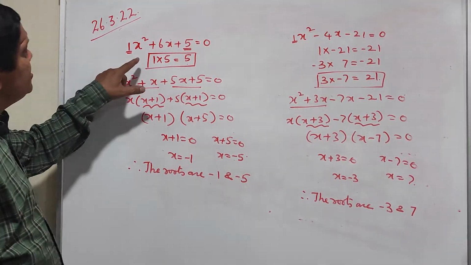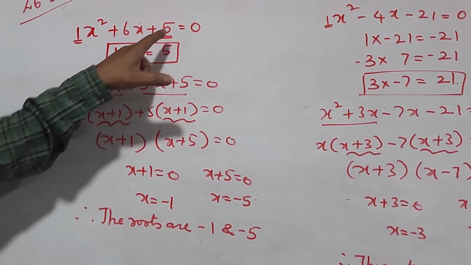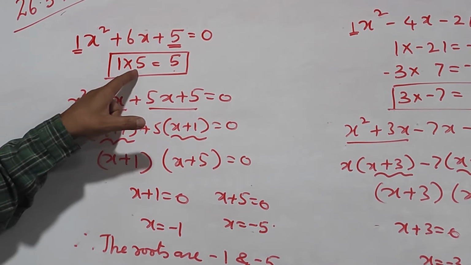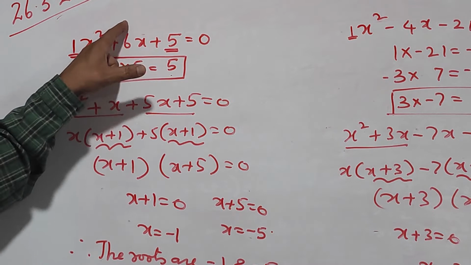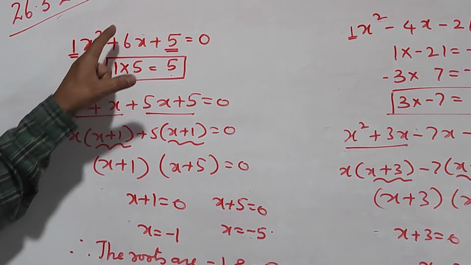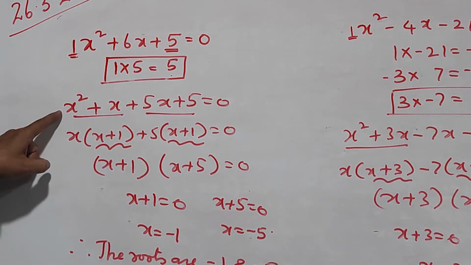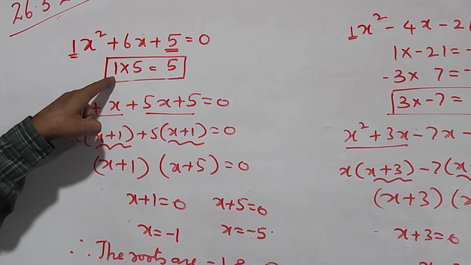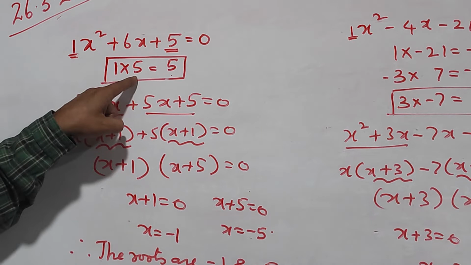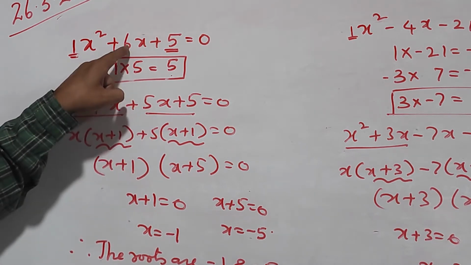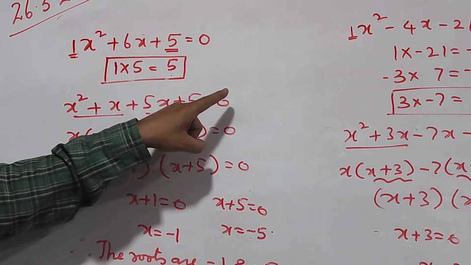Now for that, you have to use the coefficient of x square, which is 1, and the constant term, which is 5. So using this, 1 into 5, the product should be equal to 5, and when you add, you should get 6. So 1 plus 5 is equal to 6, and 1 into 5 is equal to 5. So therefore, x square first term, then going to the box 1x, we don't write 1, it is written as x. Then again going to the box, then get 5x. So the 6x has been written as x plus 5x, which will be nothing but 6x, and the last term is 5 is equal to 0.